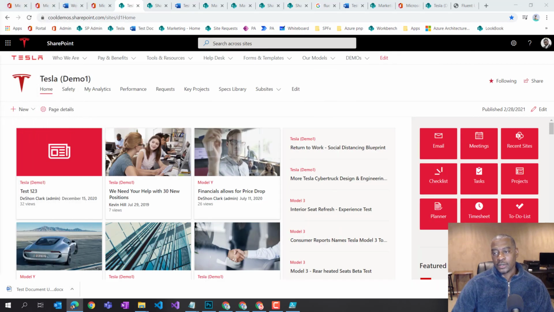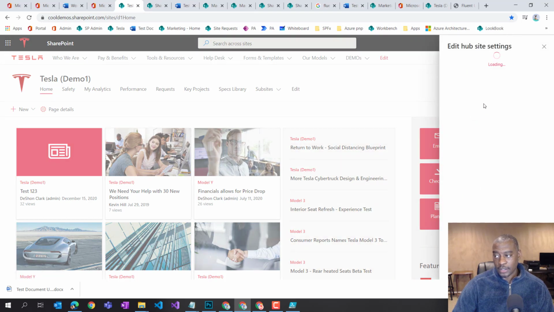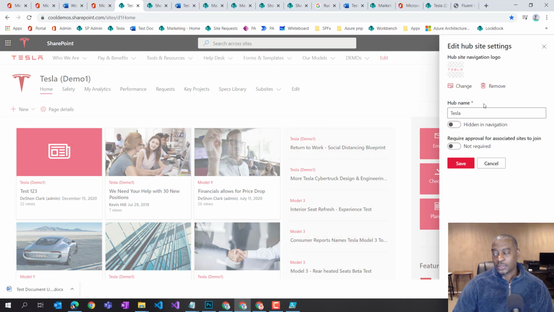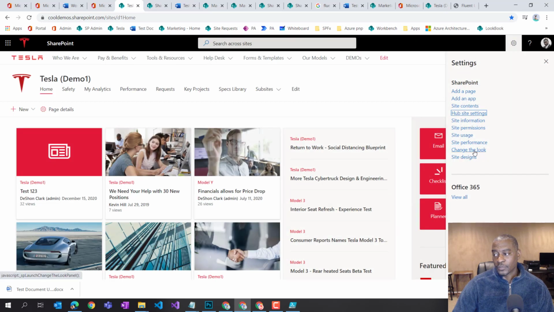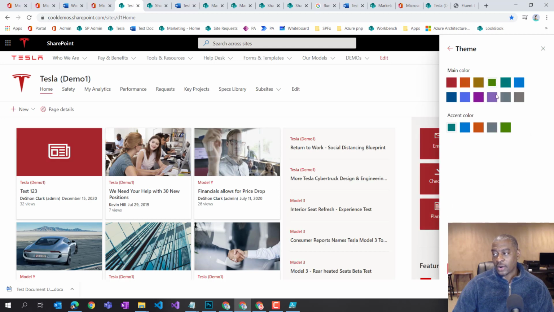Oh, here's another thing to note. With the out-of-the-box themes, and I don't know if we're going to get this capability sooner than later, or even if they're going to provide this to us for our custom themes, but with our custom themes, we don't have the same capabilities that the out-of-the-box ones have. So if I click on this red, you notice I have that customized, and now I can go through these different slots. And maybe I just didn't generate the theme right. Maybe there is a way to do this. I have to take that offline and explore more. So maybe there is a way I can get more mileage out of my theme by providing variations of the main color.